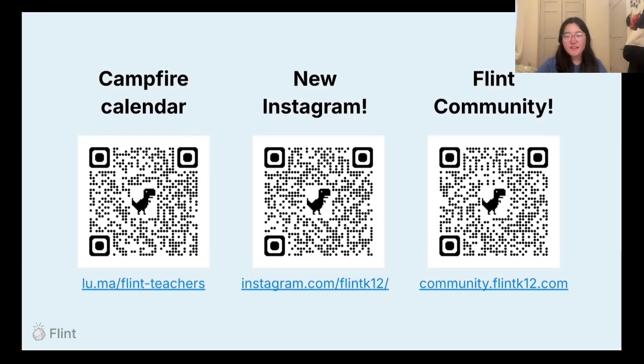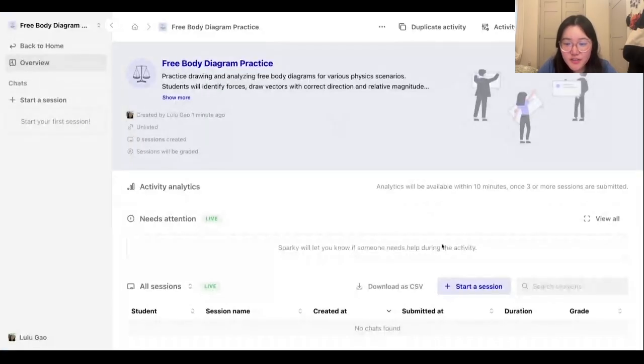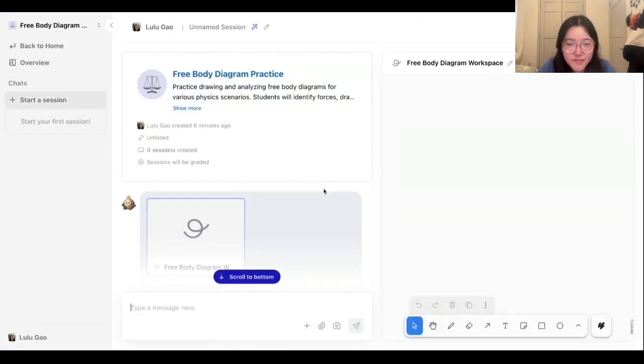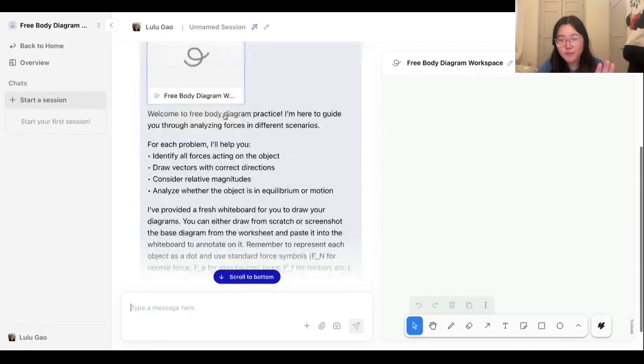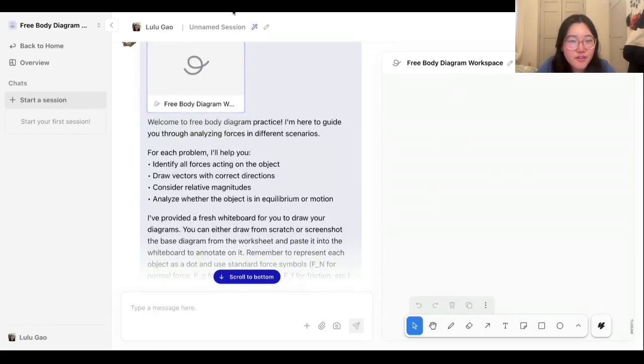And if it's easier, you can also have it attach that PDF to the initial message, because when students are interacting with Flint, let me find the free body diagram one. Okay, this is maybe not the best example, but let's say instead of having this blank one, you had the actual quiz uploaded, like the one that I was showing earlier.